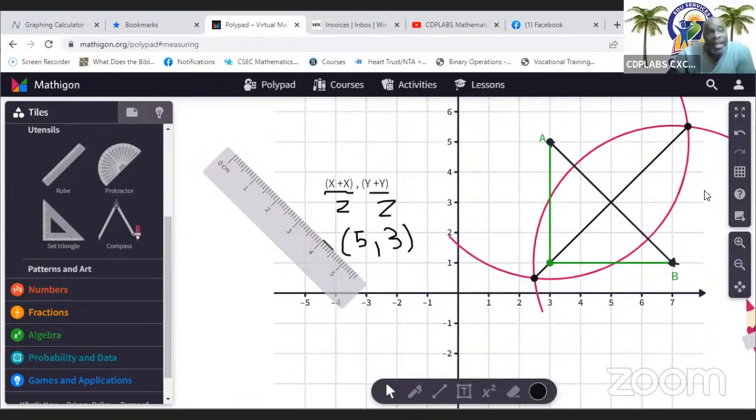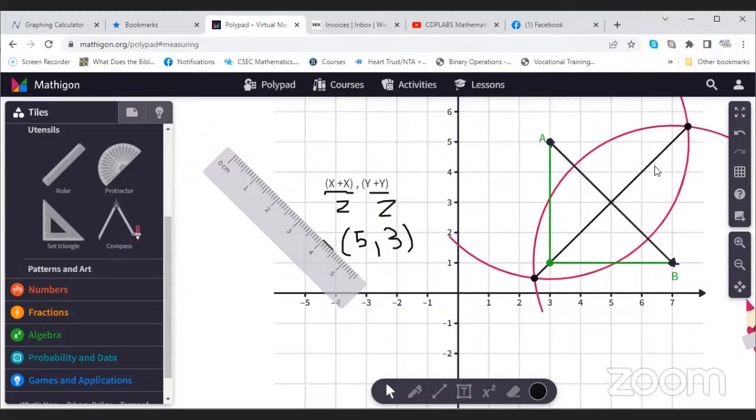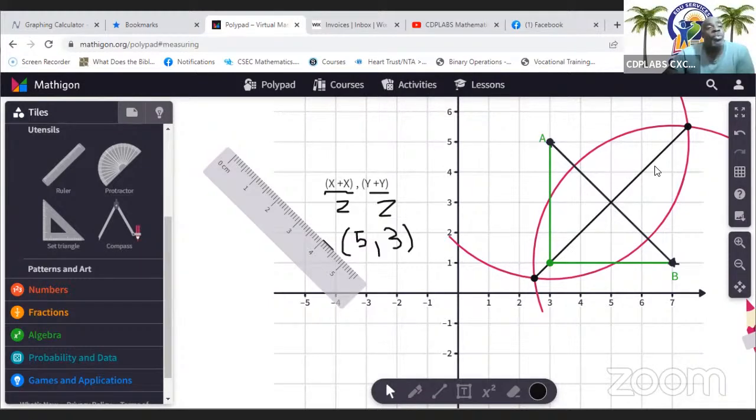It's a line, right? And the perpendicular bisector cuts the line into two equal what? Halves. You see? Midpoint. Now, in order to find the equation of a line, you need to have certain things.